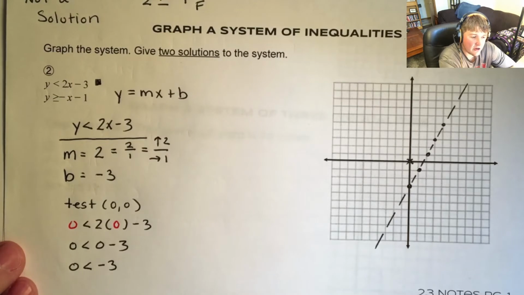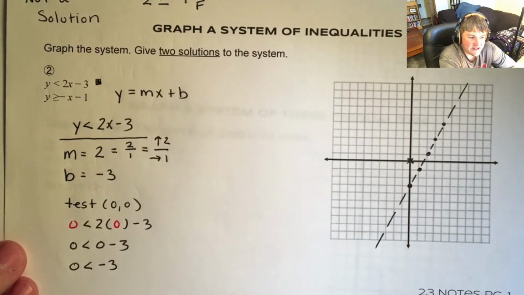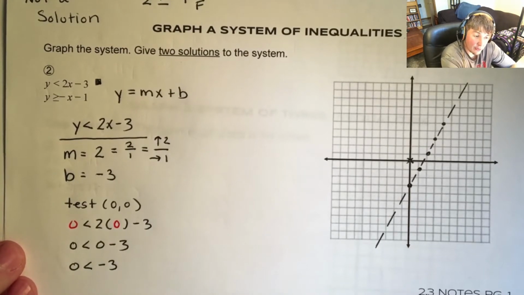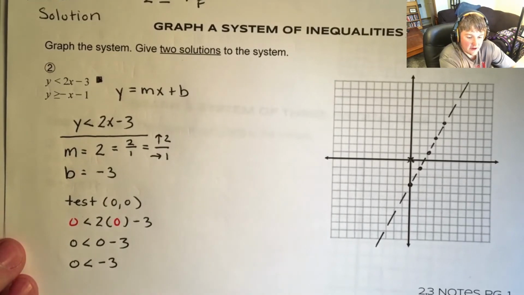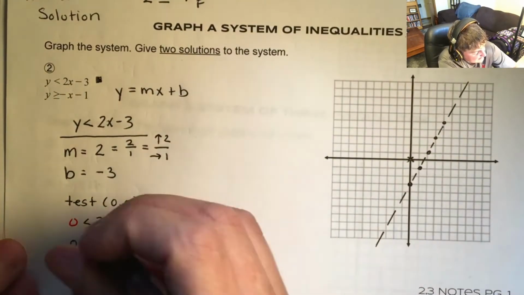Well, just think about the number line, or a temperature. The lower the temperature, the colder it is. So is 0 colder than negative 3? No, it's not. Or what's having more money, having $0 or owing somebody $3? You're in debt there, so you're kind of in the hole. So this is actually false.